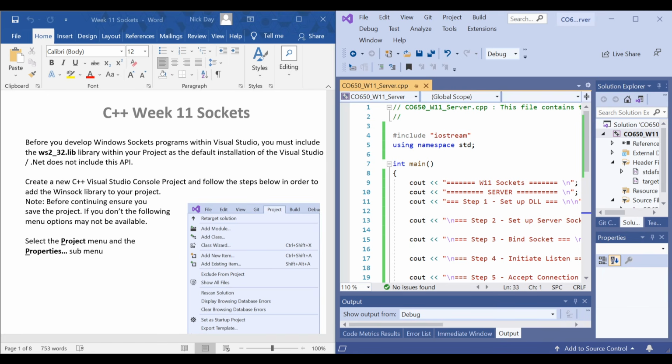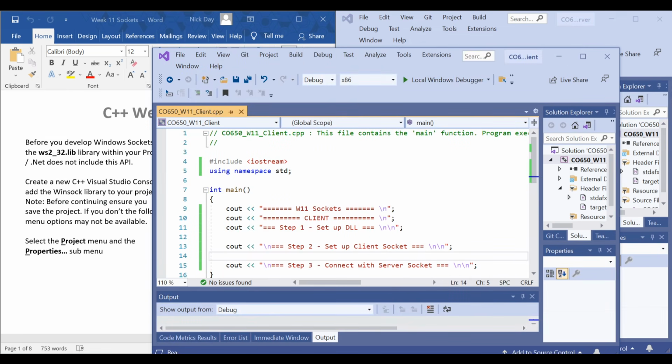Great. Okay, so let's get set up with the exercises for this week. The exercise is to create a server application and also create a client application and get the two to connect to each other on the same machine. So I've prepared a project for the server and also one for the client. You need to create 2 projects here, 2 different separate solution files, so you have to run both at the same time.